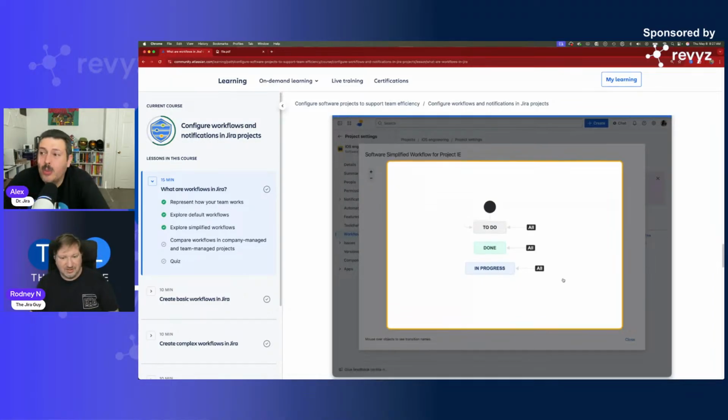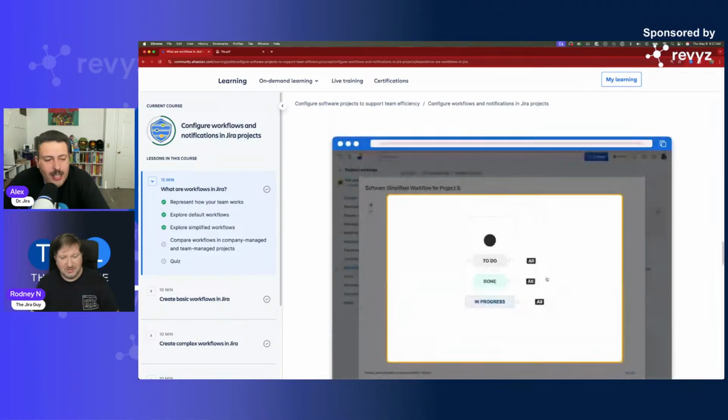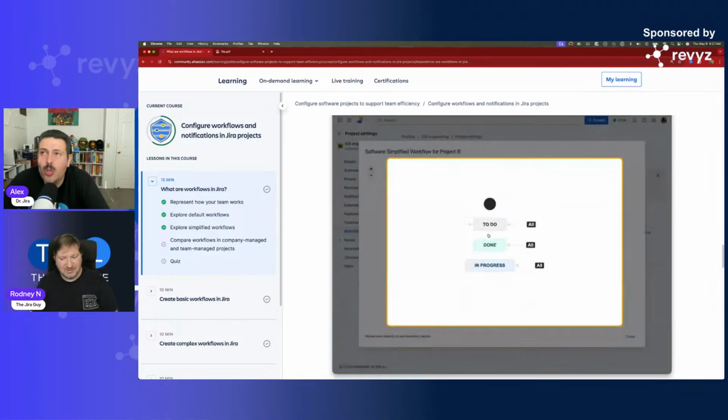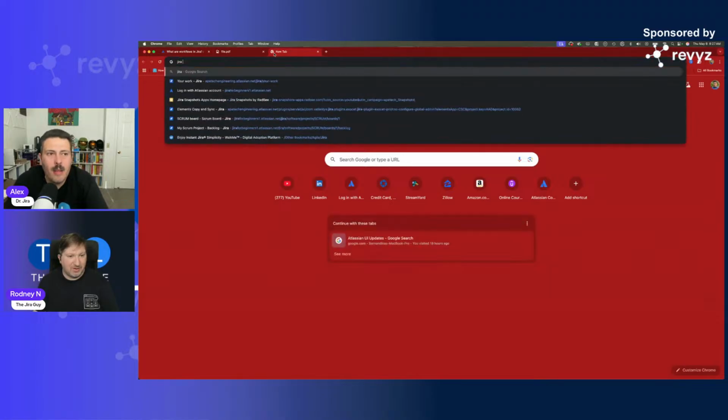So again, your mileage will vary, but Ronnie does know that there is a way for you to set the order of these transitions through a property, is it? Yeah, a workflow property on the status called, I believe, ops bar, specifically. OPS, BAR, all one word.